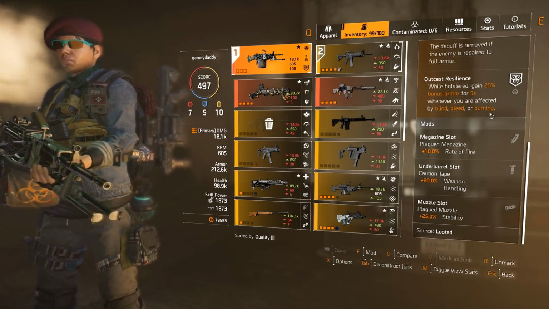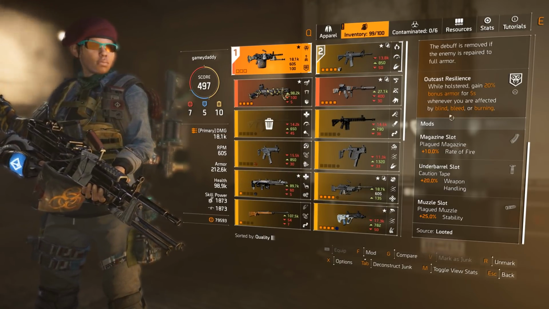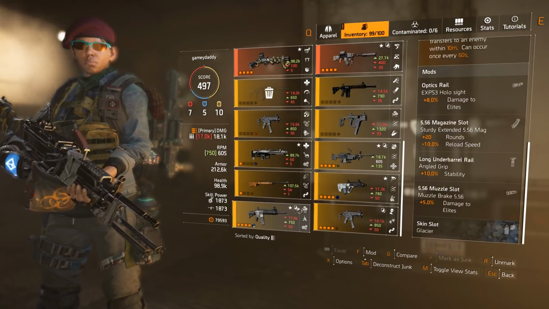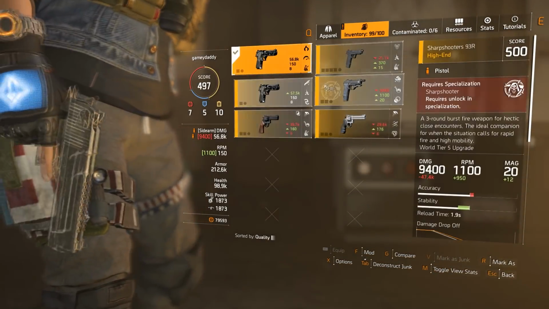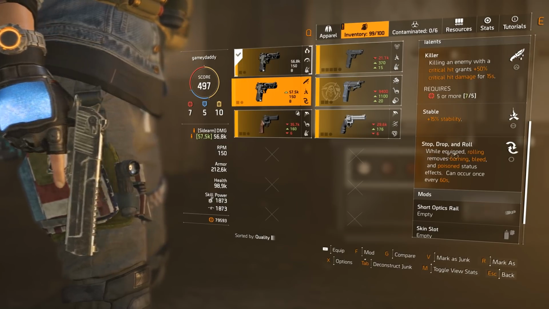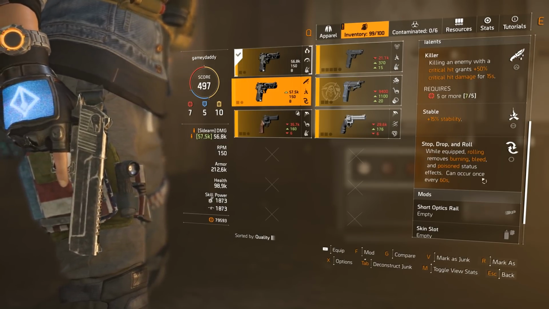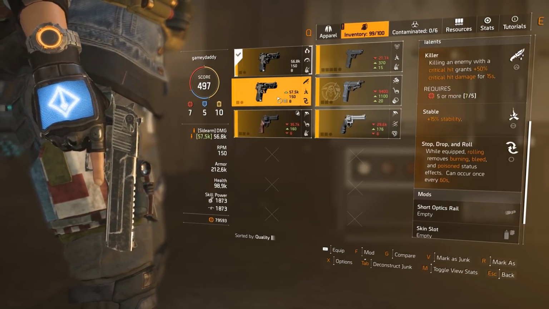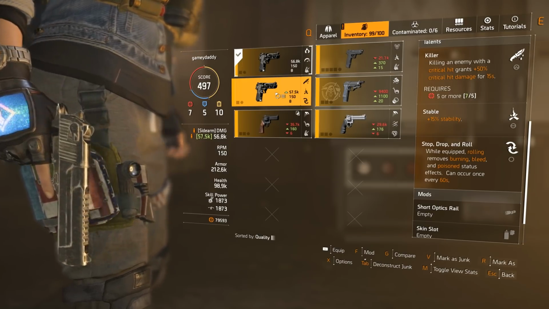So if you want something that can, I would say, complement stop, drop, and roll. Say maybe you get burned by something. There's a talent called stop, drop, and roll that will give you, yeah, there it is. It says stop, drop, and roll while equipped: rolling removes burning, bleed, and poison status effects, and this can occur once every 60 seconds. So if you have a weapon like this holstered in your sidearm, it just has to be equipped, that's all.